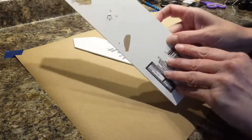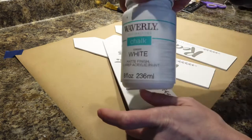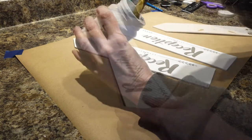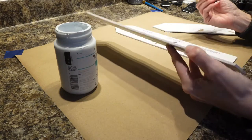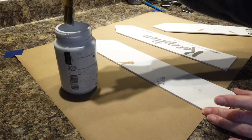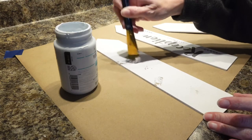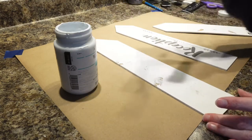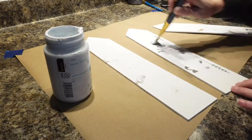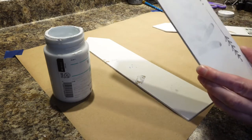This is actually going to be the back of my project, and this is going to be the front. I'm going to probably have to put a couple coats of paint on here, and I'm going to use Waverly white chalk paint. I have them all ready, and I am going to just fill in the back. I'm going to have stuff glued back here anyway, so you're not necessarily going to see it, but I think it'll just look better if I fill those in. Then I am going to paint the front of these — it's probably going to take a couple coats so I can completely cover this up.